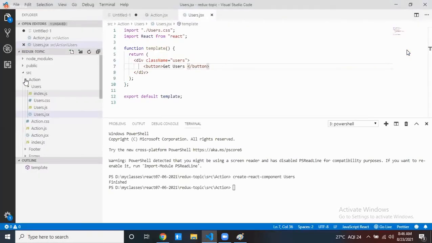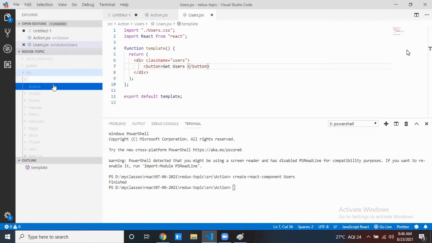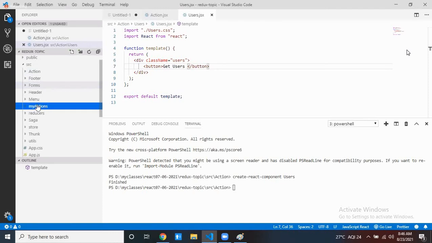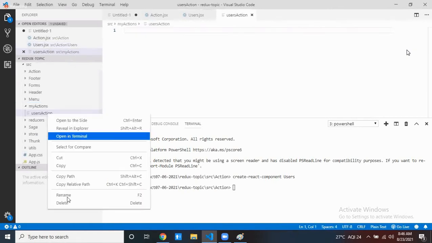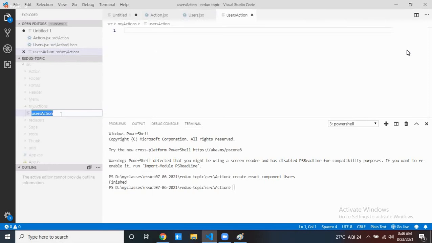Now this is my action. In our tab, here you can create a new folder called actions. Inside this, create usersAction.js. How do my actions look?